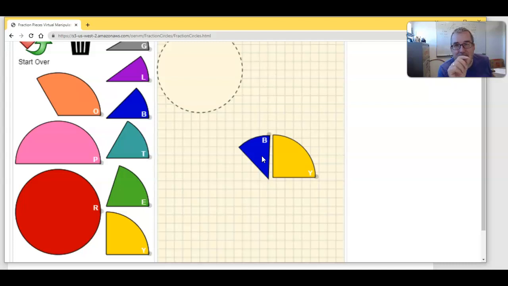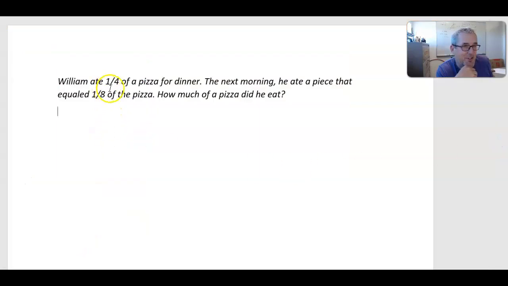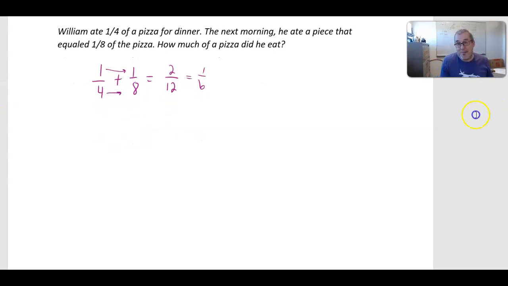Now, you saw back in a couple modules ago that with kids who don't quite understand what fractions are, their brains sometimes go to just whole number operations. That is, sometimes kids see 1/4 plus 1/8 and they don't really understand, and so their brains just go with what they do understand and they just add. 1 plus 1 is 2, 4 plus 8 is 12, 2/12, and maybe they'll get that down to 1/6, maybe not, but that might be what they do.